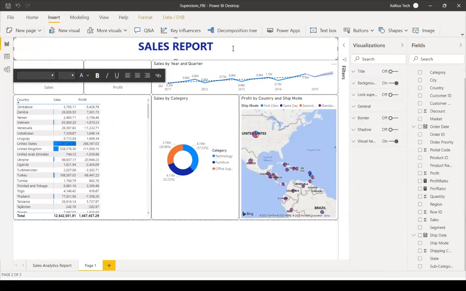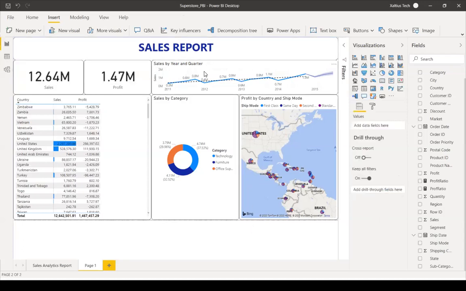Once I've done this, you see that my report has been built very, very quickly without much effort, and this I can now present to somebody.